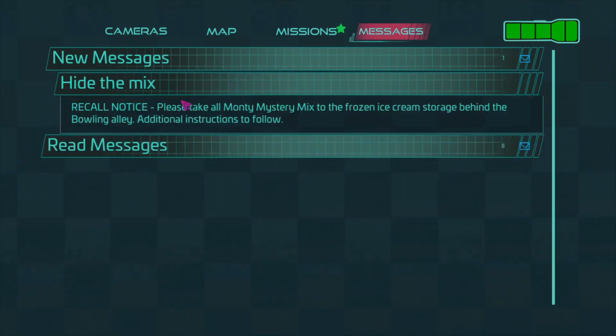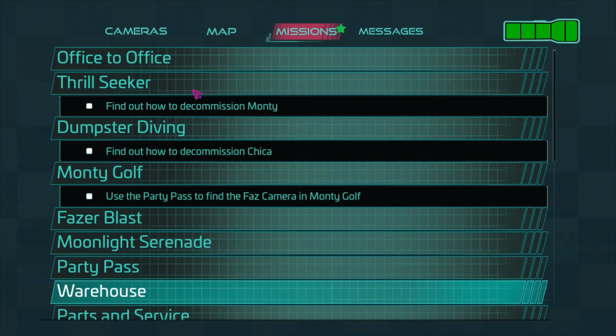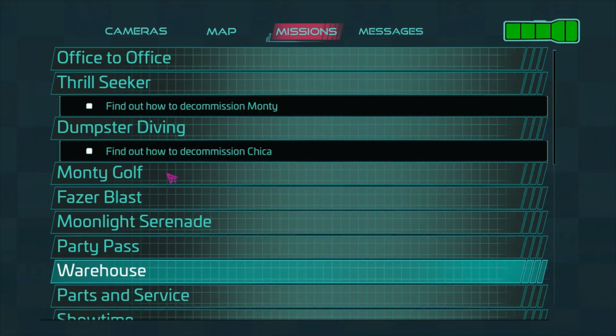Please take all Monty Mystery Mix to the frozen ice cream storage behind the brawling area. Fast camera and Monty go. Find out how to decommission Chica and Monty.